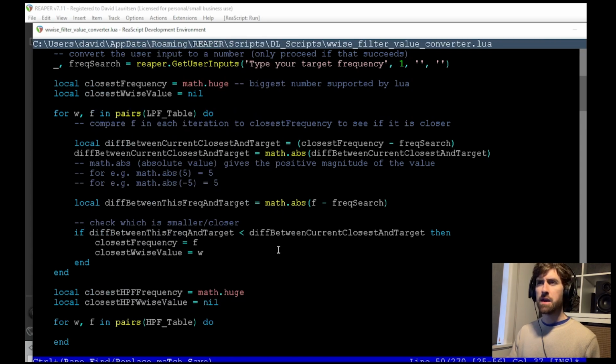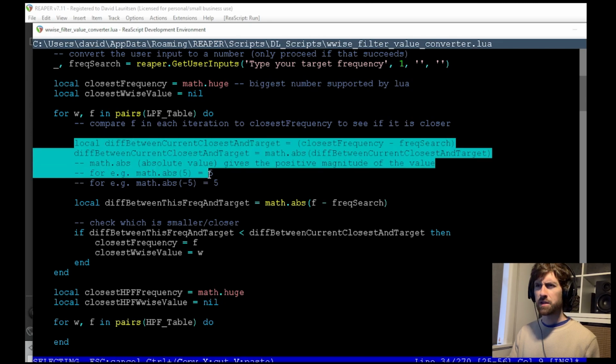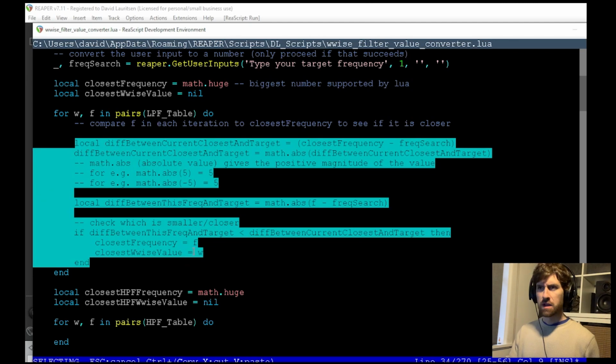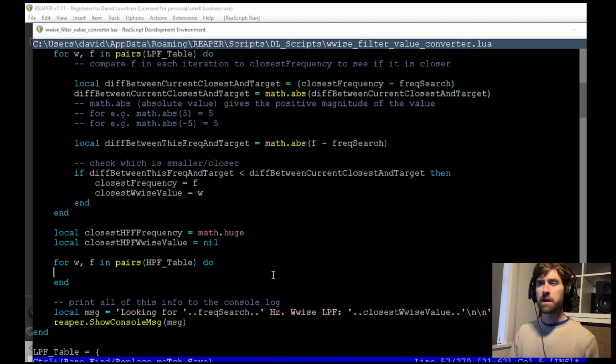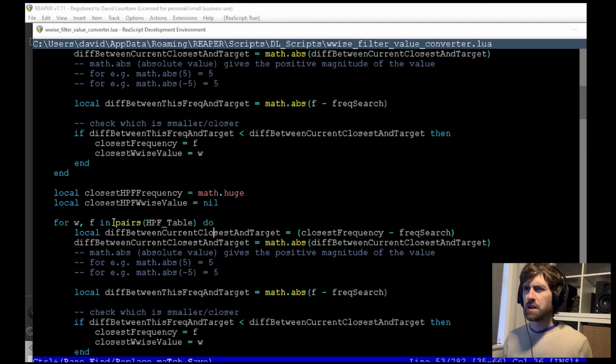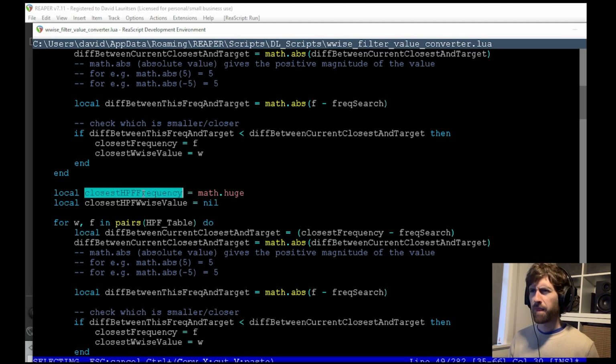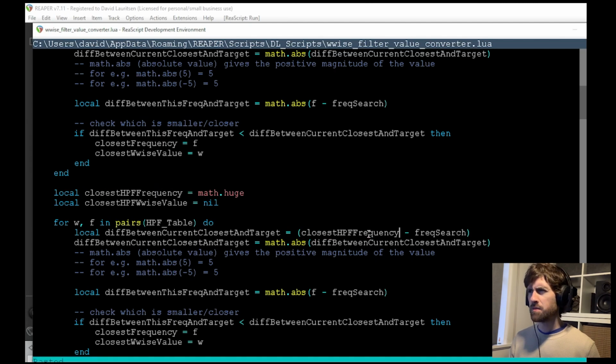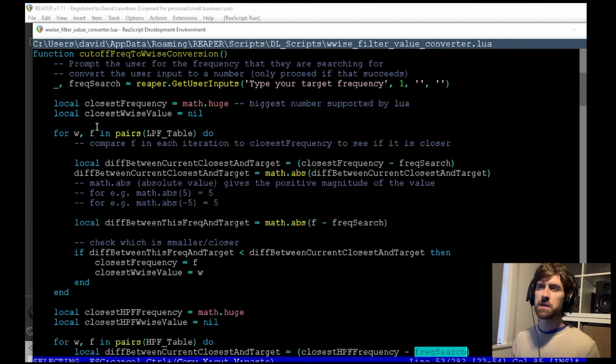Okay, and then, yeah, I think we can just copy and paste this stuff. Being very careful to change the variable names. So this is local, so that's a new thing. We want this one here. Frequency search is the same.